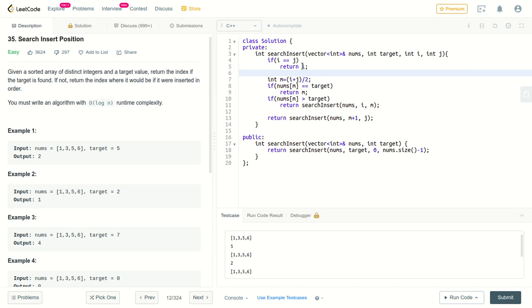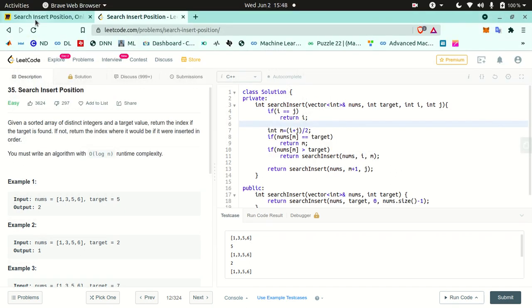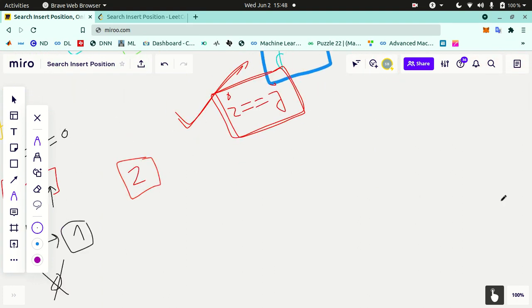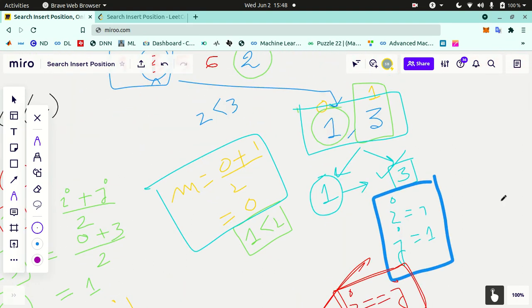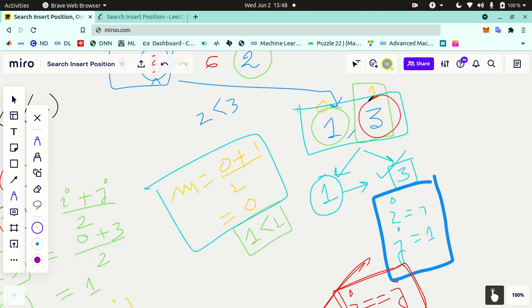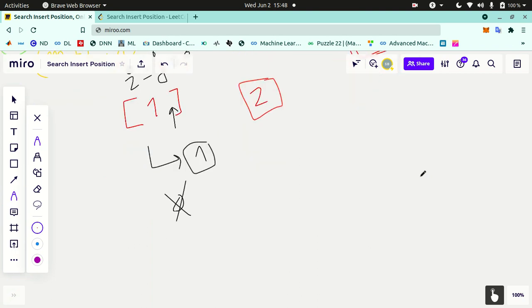See, suppose consider this thing here, 3 was greater than 2. In this type of situation we have no problem, we simply return this index. But suppose we have a condition like 1, 2, 3, and we have to insert 4.